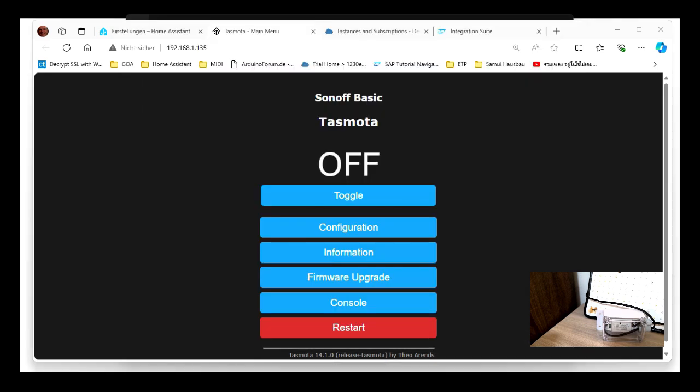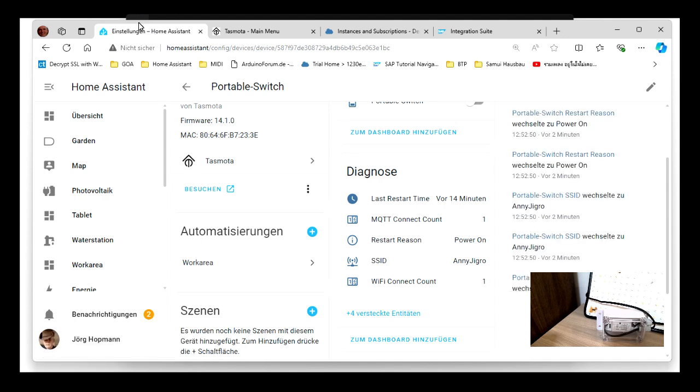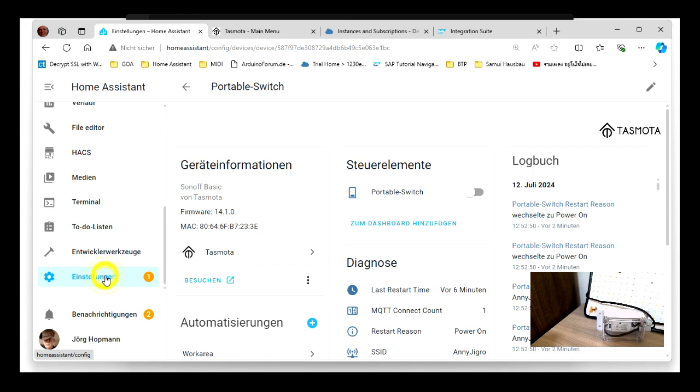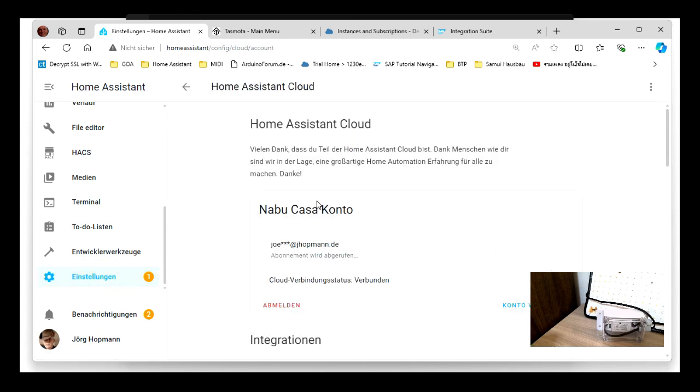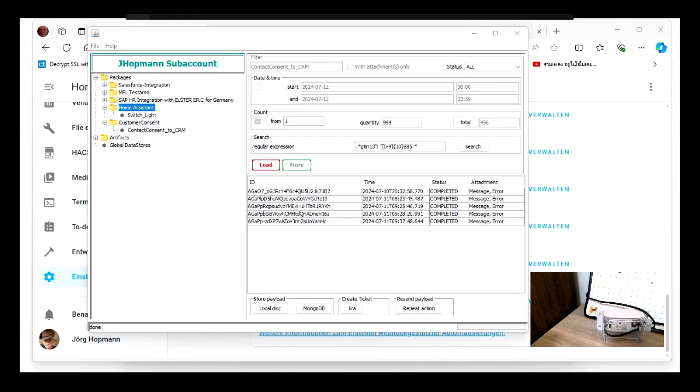So what I have here also involved is this Home Assistant, which will take care of all the switches here in my home. I can switch on and off the lights, and I can open doors, close the doors, and automatically water the garden, for example. This Home Assistant is connected to a cloud server, and on this cloud server I can send via an API some special messages with the payload to switch on and off this light. And now I will show you the demo here.